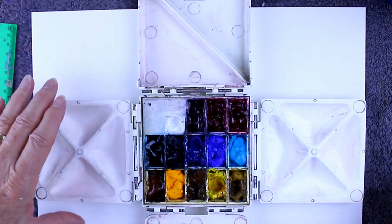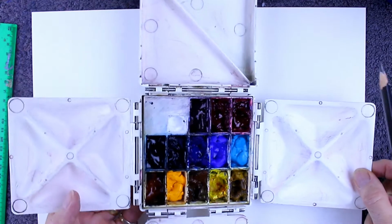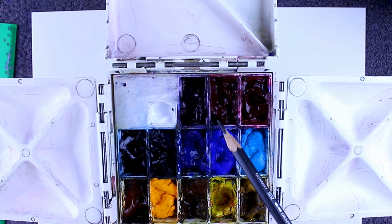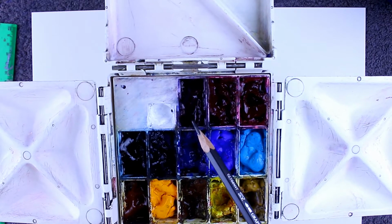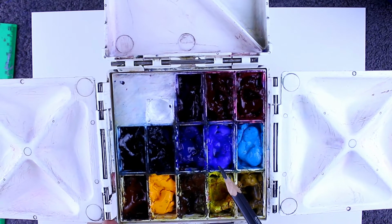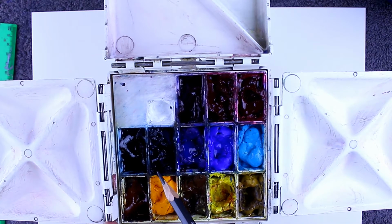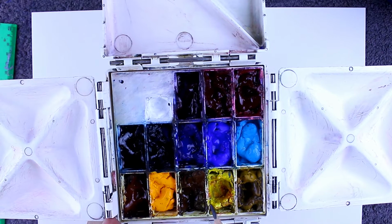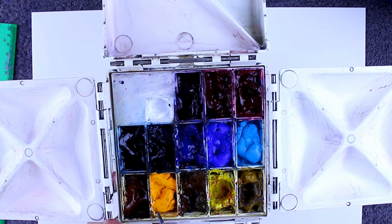All my reds are together, my blues are together and my yellows are together. I'll just hold that up, hoping that you can see it. I use titanium white in that small square, and that area there that's flat next to the white is for when you're doing plein air. You can hold the palette with your thumb rests there and won't get in the paint.